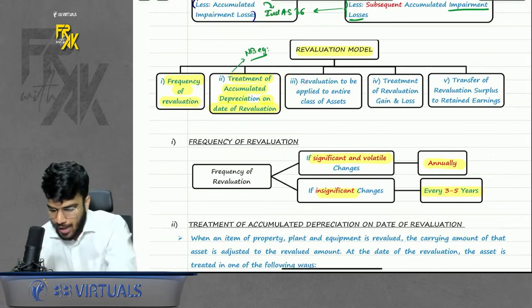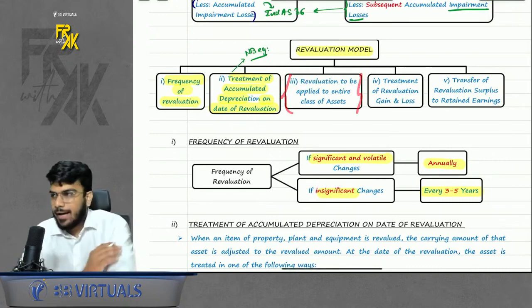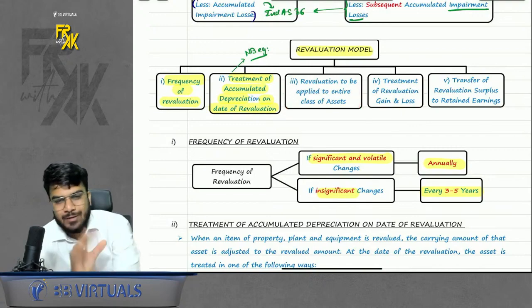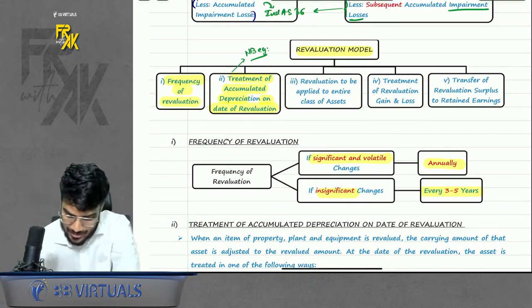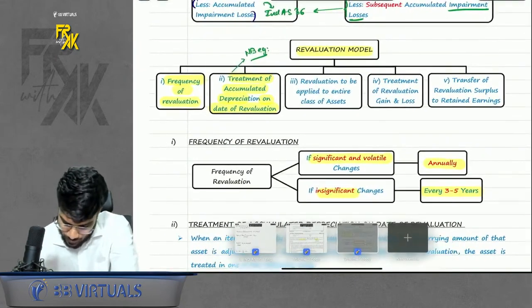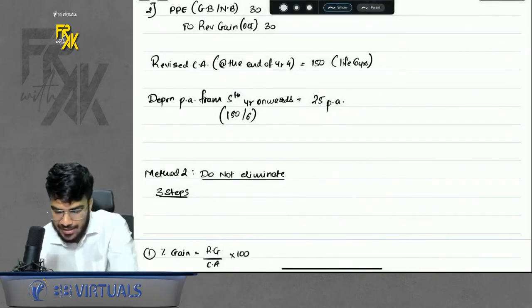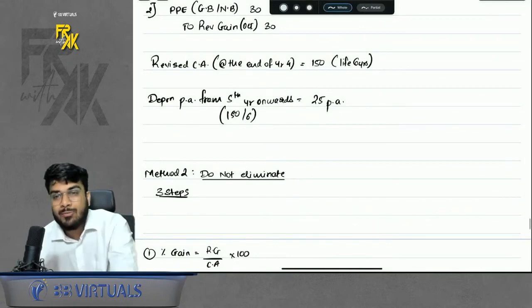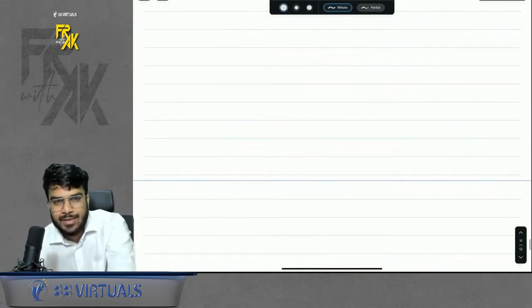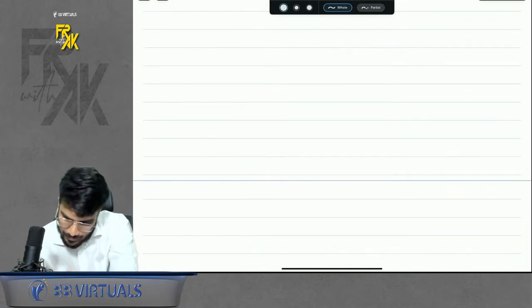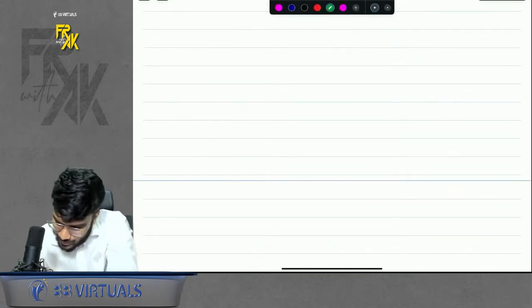Acha. Before starting the third point, let me tell you one story. Let's divert from the studies, and this story is going to be very relevant for many CA students, because during CA, the most important part is staying motivated during these 3, 4, 5 years, right? It is very difficult for anyone to stay motivated for such a long period of time. But okay, let me share one story with you.